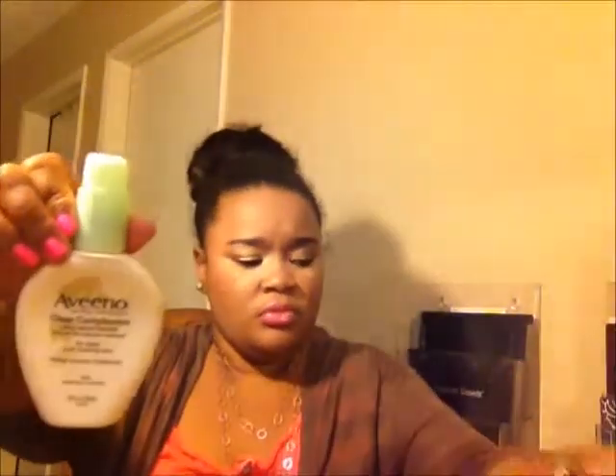As far as moisturizers from the drugstore, I've tried the Aveeno Clear Complexion Daily Moisturizer because it has salicylic acid in it — it kind of goes with the Aveeno cleanser. It moisturizes your skin but it didn't really help with my breakouts. It's a good moisturizer — didn't feel too heavy and didn't break me out — but it didn't necessarily help clear things up. Maybe I need to just use gentle stuff and give my skin a break rather than always using acne-targeted products.